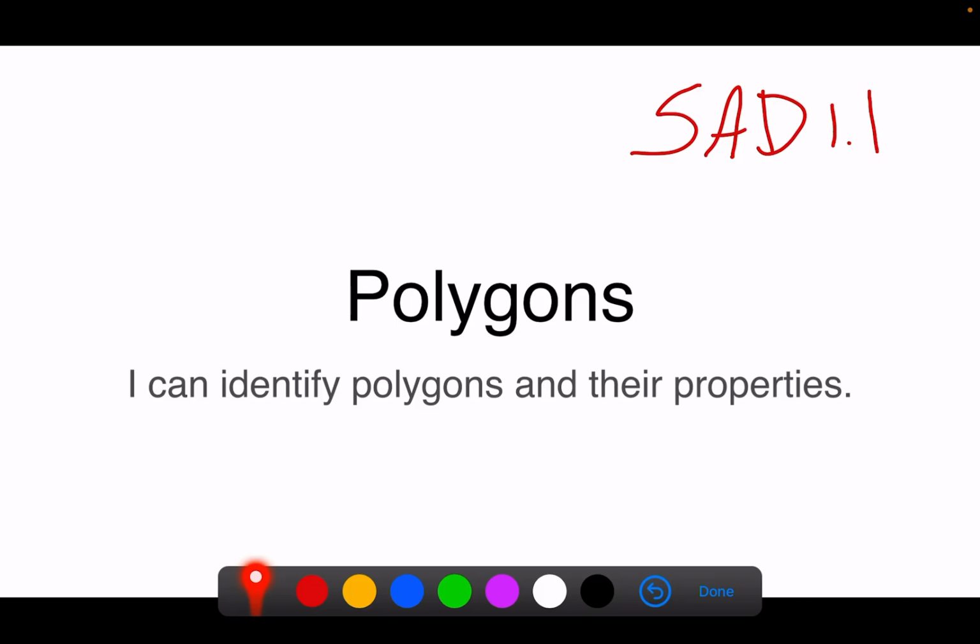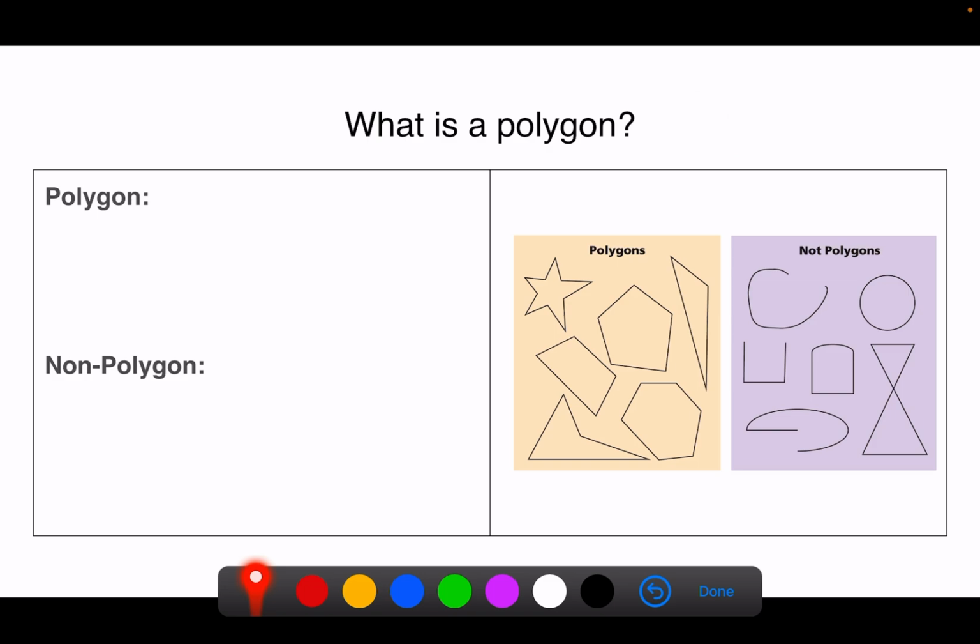I'm going to be looking for some very specific things. You'll know you've got everything in your notes if you write down everything that I write down in the video. So if you do what I do in your notes, you'll be good. But sometimes you will need to pause the video to make sure you get it all written down. With that, let's get started, and I'll give you plenty of cues about when to pause the video and get your notes down. All right, so let's first start talking about what is a polygon.